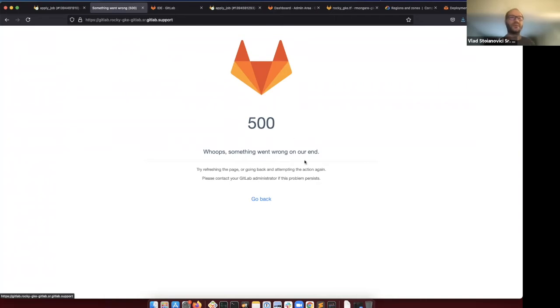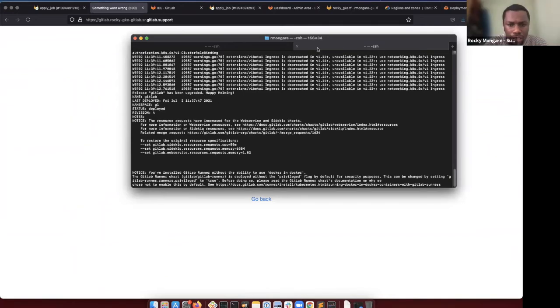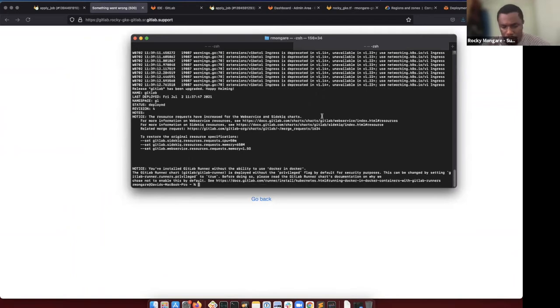No, I think we have to roll back for this one. We'll do it at the end. Yeah, it's done. So we check the pods. Yeah, check the pods because they might still be coming up.